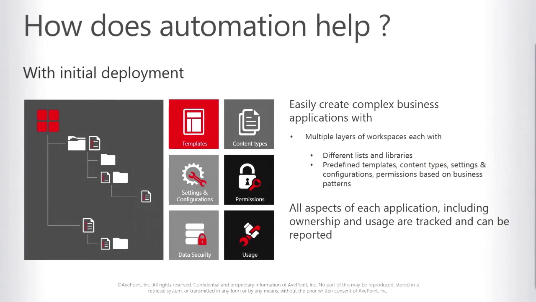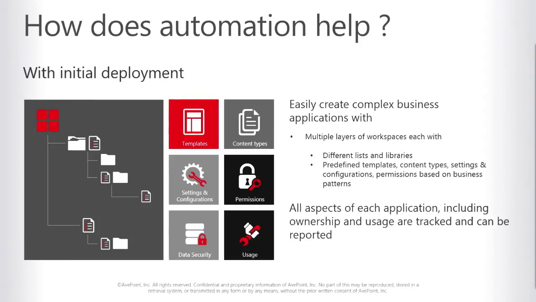So with initial deployment, what we can do is package all of these complexities that are in the site, the subsites. Maybe it's template documents, maybe it's 2013 apps, things that you can't make into a site template. And we can actually include that in this automated provisioning that we've been talking about.